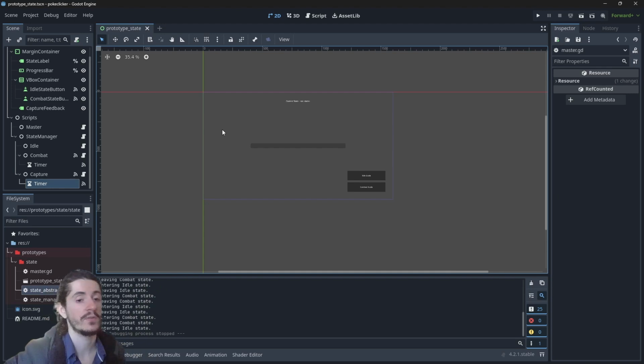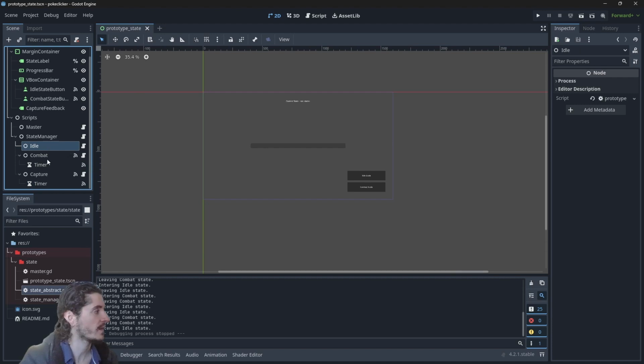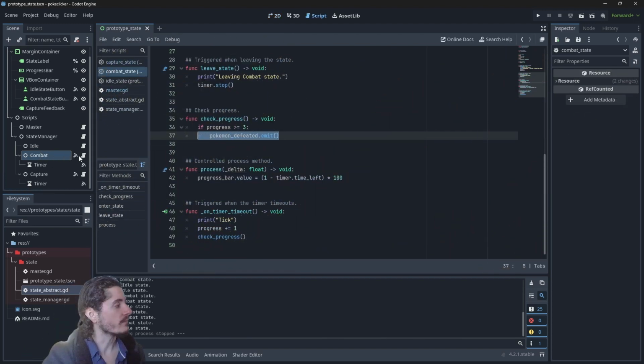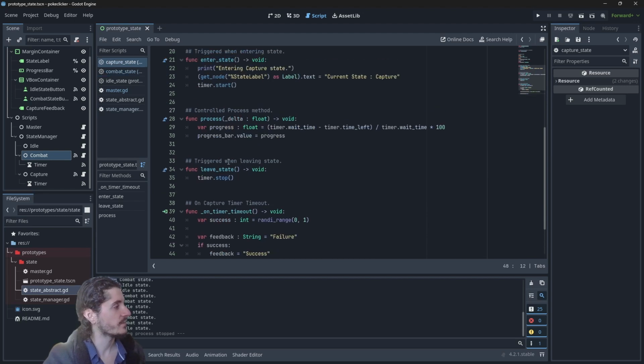So the state pattern, even though it's a simple one, is still more complex than using enums, but it allows far more things to be done. It's easier to work on later on because everything is separated very clearly, right? So if you want to change something which is combat related, you go in the combat state, etc. Here, the combat state and the capture state both have a process method.